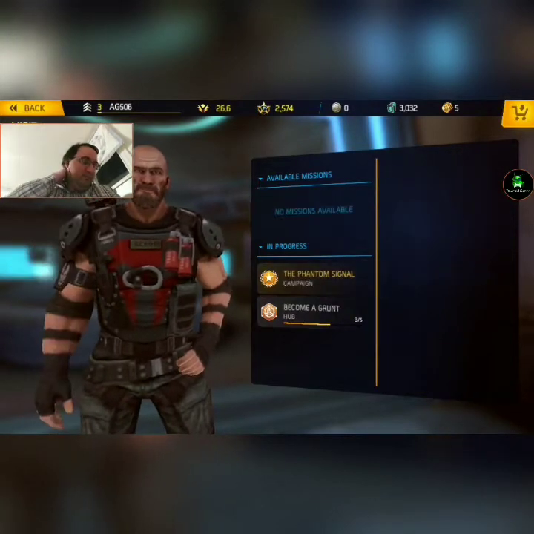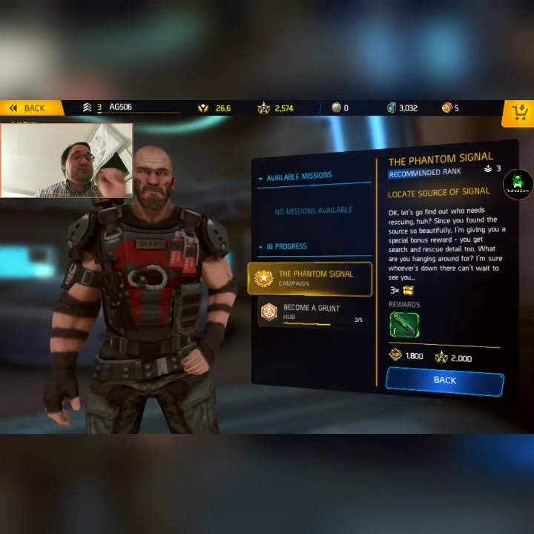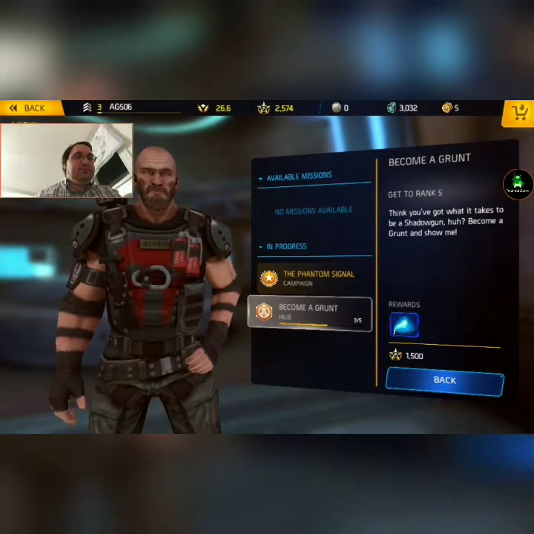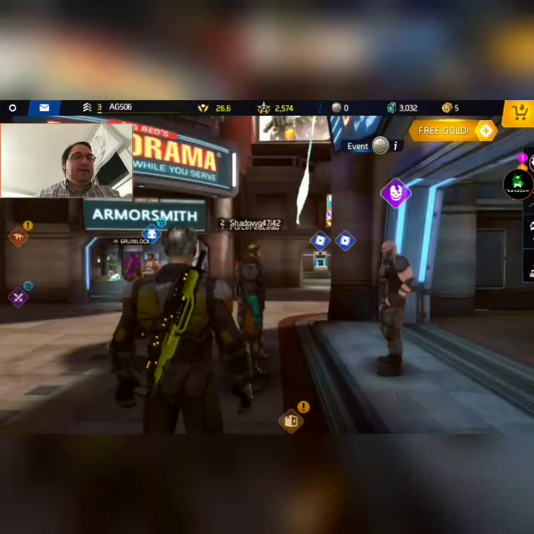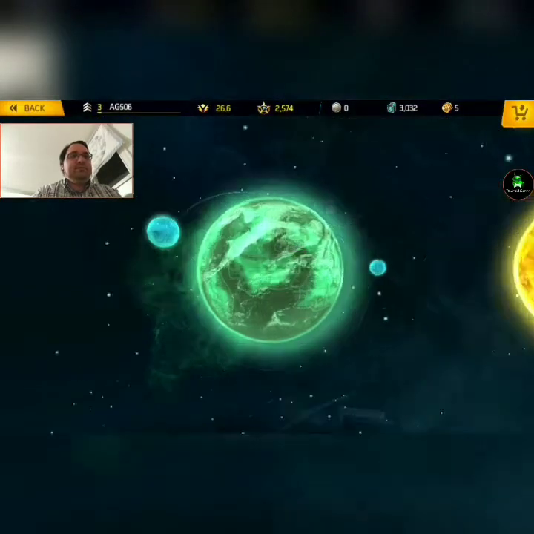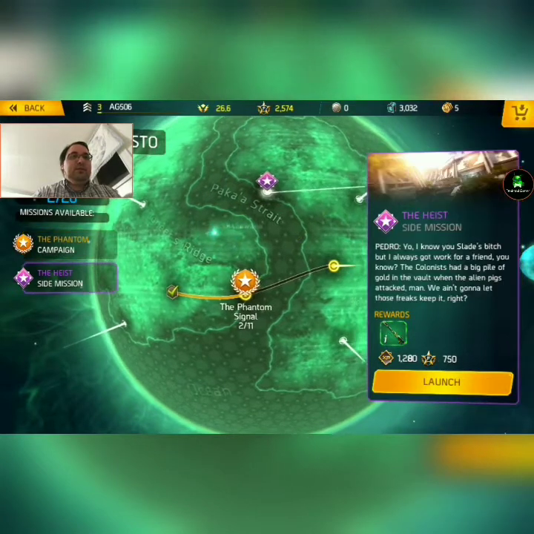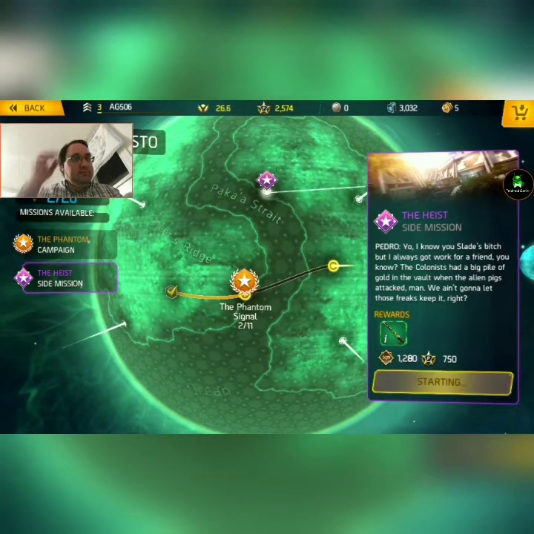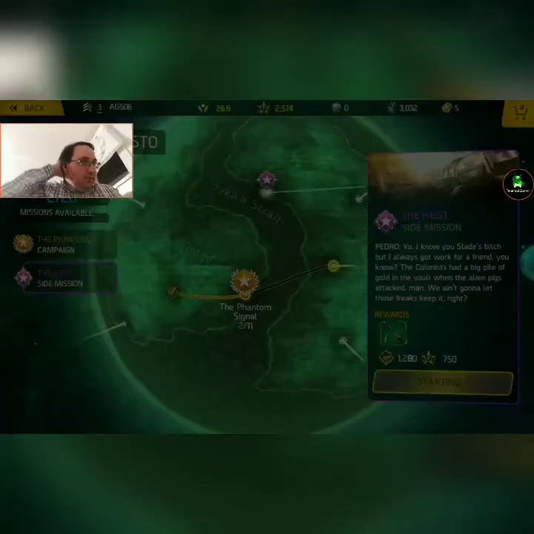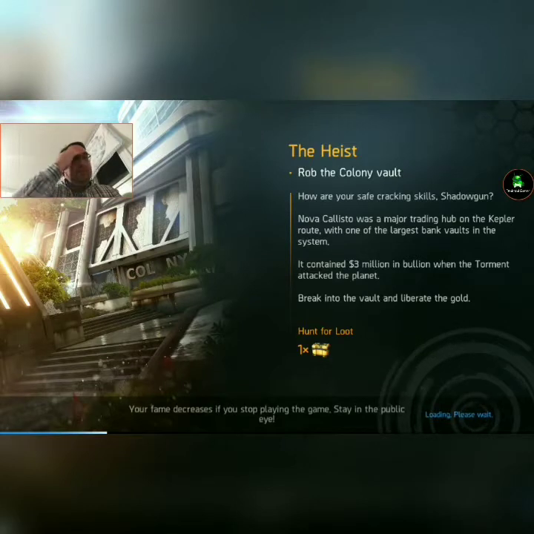Phantom signal. Something in my eye. I'm back. Heist. Let's do the heist. Do a side mission. Rob the colony vault.